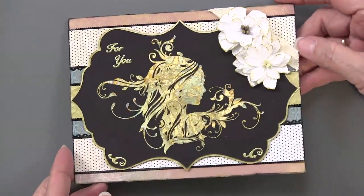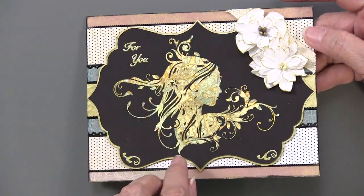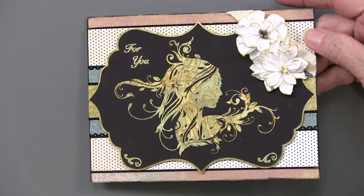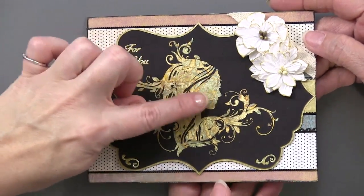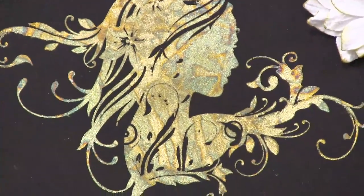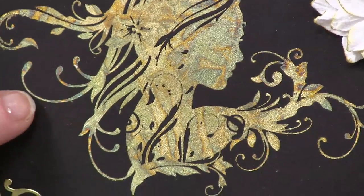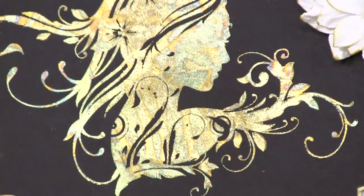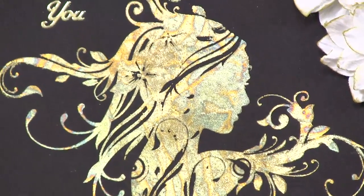Now, the trick, if you're doing the variegated, is that you probably don't want much of the variegation on her face, so it's not too liney. You could put a little more gold there, but that's just a beautiful look. You can just position that fine detail that picks up with the FlitterGlu and then the scoochy pad taking it off. Isn't that gorgeous?